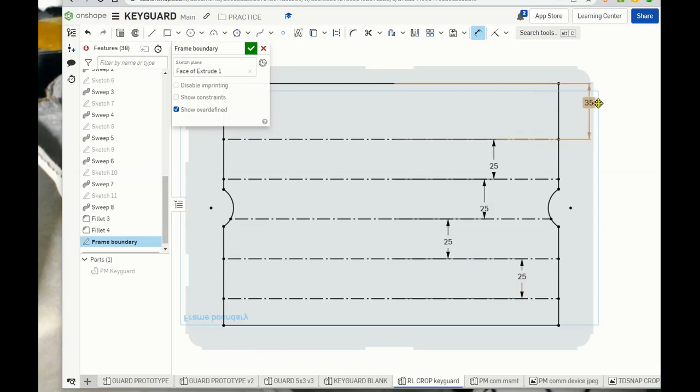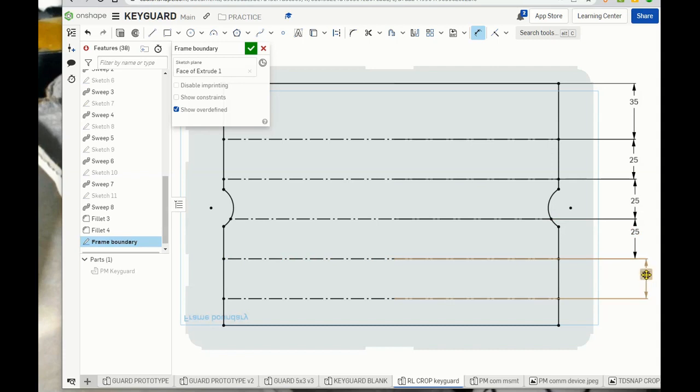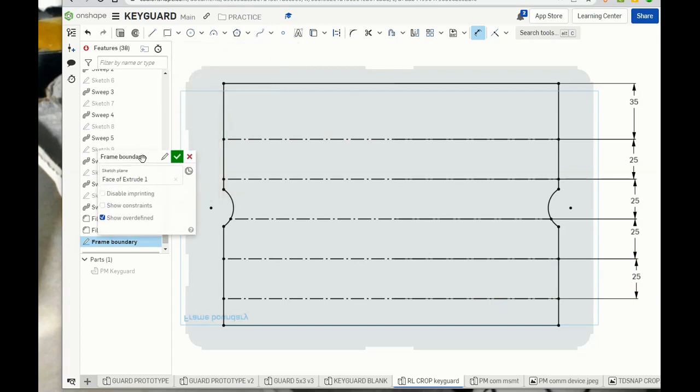Now, to make this a little tidier, we're going to drag these measurements outside of this, because these spaces are going to get pretty cluttered if we're not careful. So I want to grab that, drag it over, grab this, drag it over. And this is just a framework for now. Okay. Grab this one, drag it over. Next thing I want to do is move this out of the way.